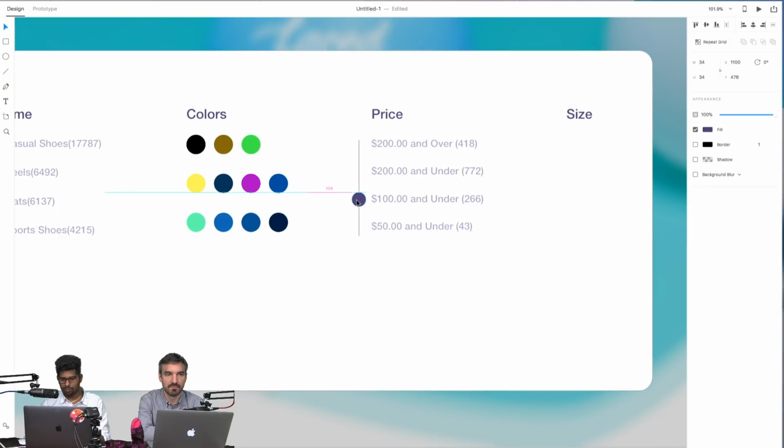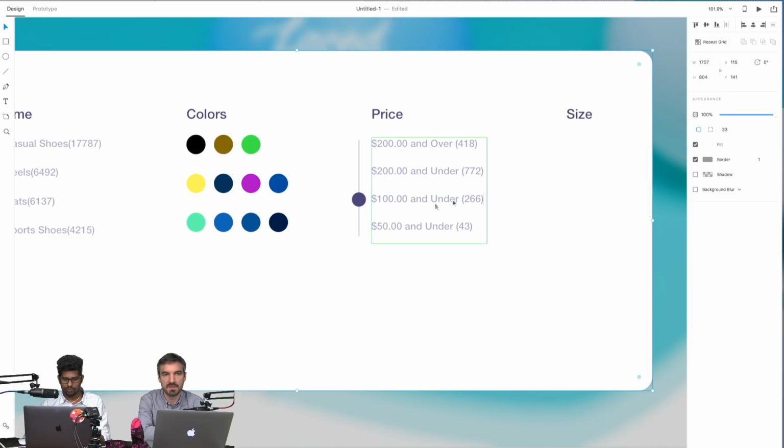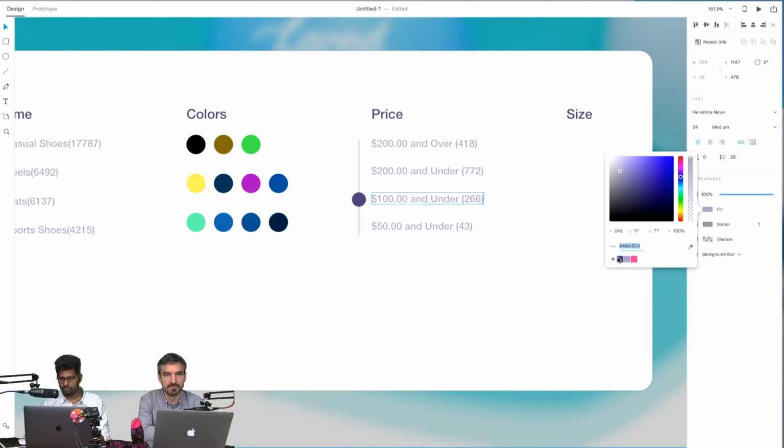Instead of giving a same box experience, we can play with this type of actions. Now you see, when I change the font, it got changed everywhere, because it's all items in a repeat grid. So I'm going to go out of the grid by clicking Shift Command G to ungroup.